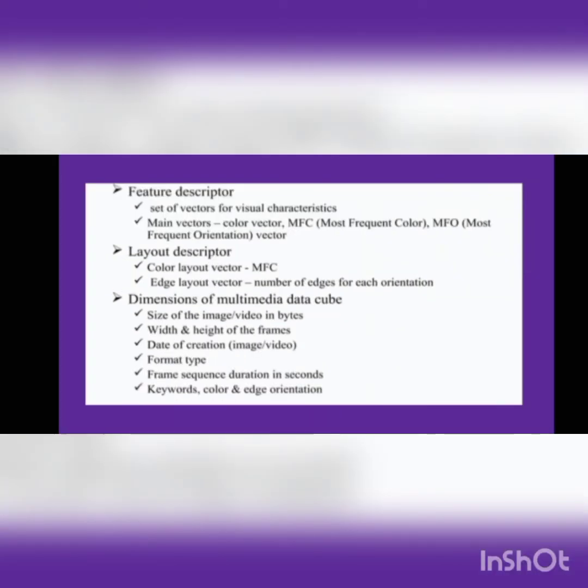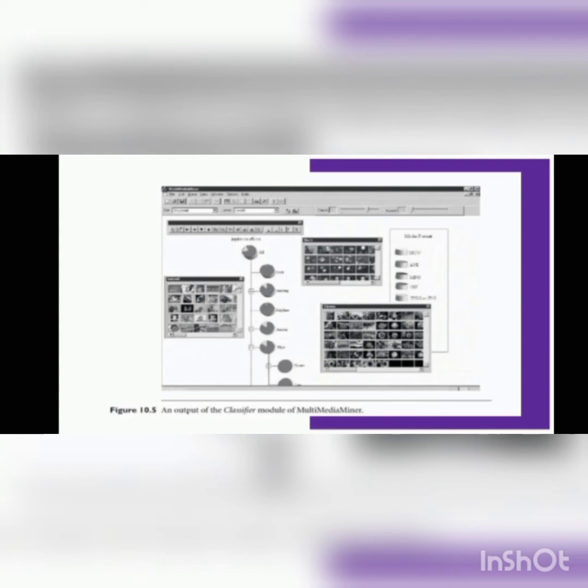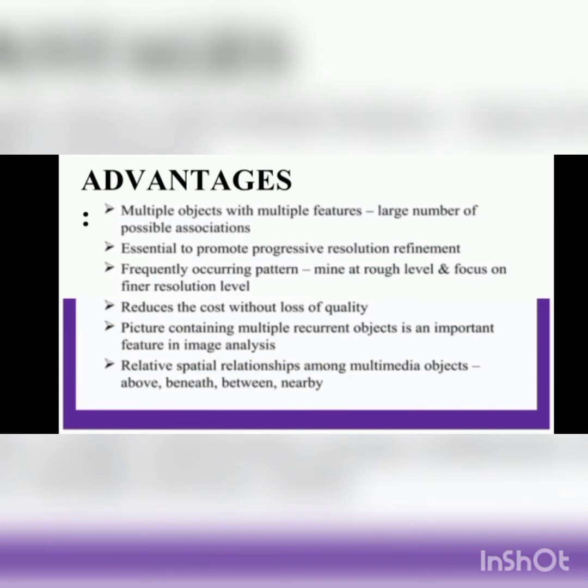Moving on to the next slide, multimedia data types include any type of information medium that can be represented, processed, stored and transmitted over a network in digital form, such as multilingual text, numeric images, videos, audios, graphical, temporal relation and categorical data, and their relation with conventional data mining terms. The above diagram represents the output of the classifier module of the multimedia miner.